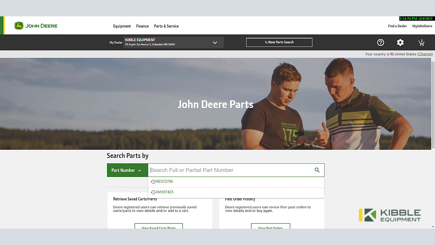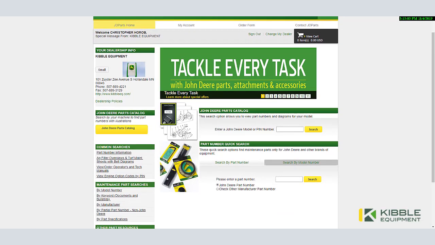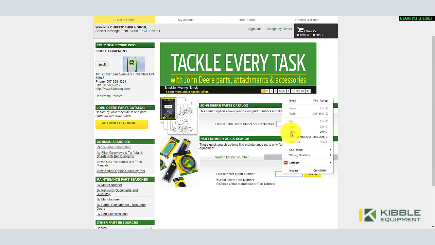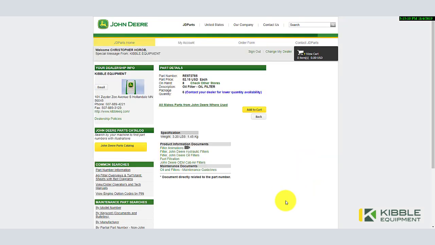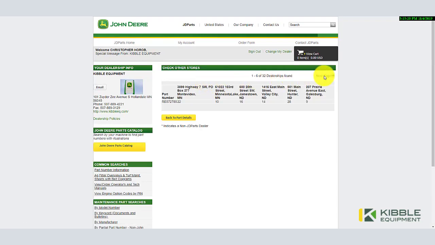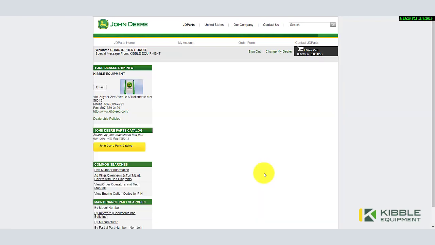The other option is if you already know that part number, you can either search that back here, or the way I like to do it is in this other area called JD Parts. There is a quick part number search. There's a lot of resources in this page, but this is what I use it mainly for. It shows me quickly the price, how many on hand, an actual number, and then if it's low, you can hit check other stores and it'll pull up all of our other locations, and you can toggle through to the one that's next closest to you to figure out where to go.